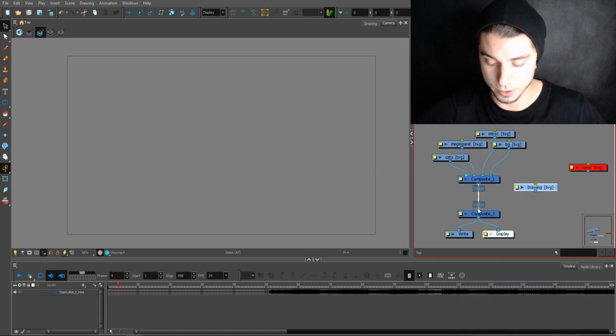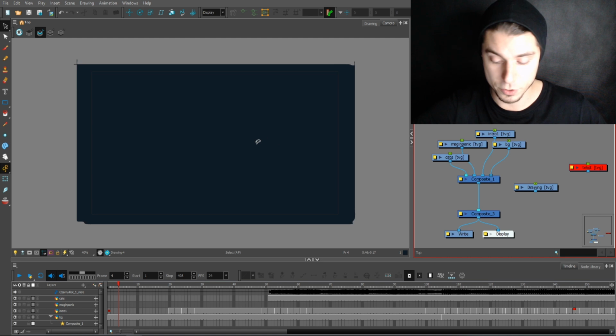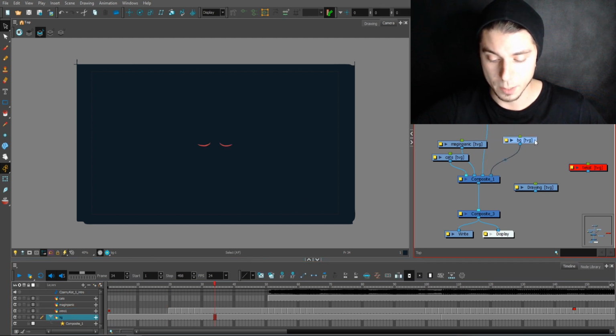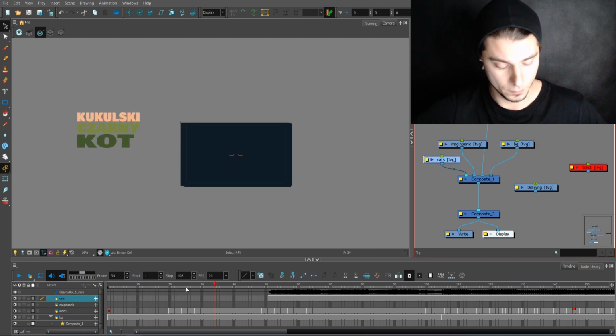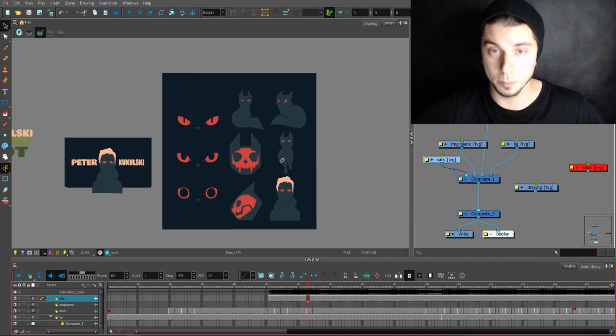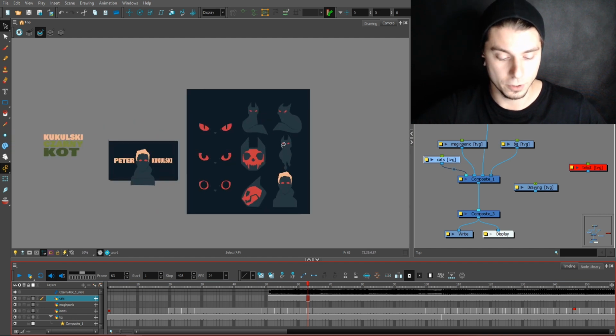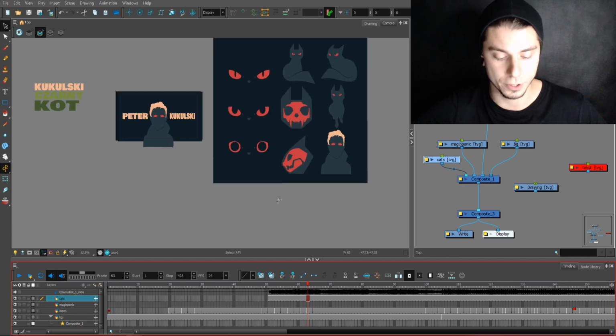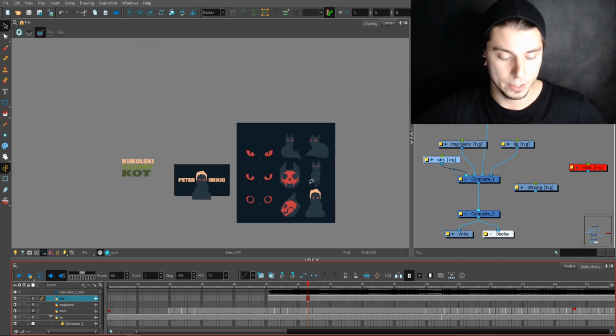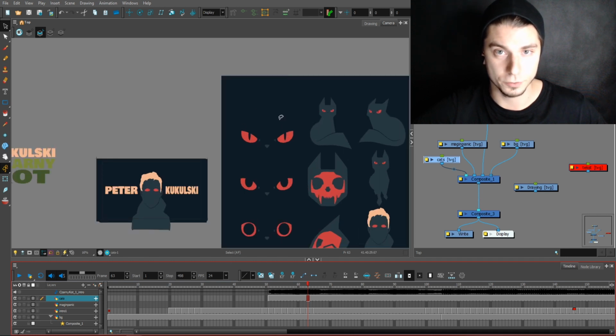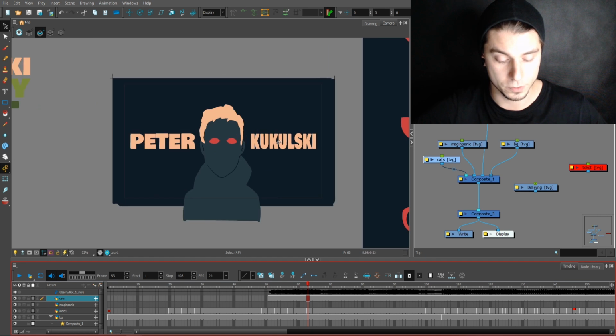So let's go into this project file. For this song, I didn't divide it into many layers. Most of the animation is on one single layer, which is this one. The background has just a background, and then I have a little bit of helpers which I drew before to reuse all over the video. There is a Peter, there is a cat, and eyes, which I love to use throughout all my videos.